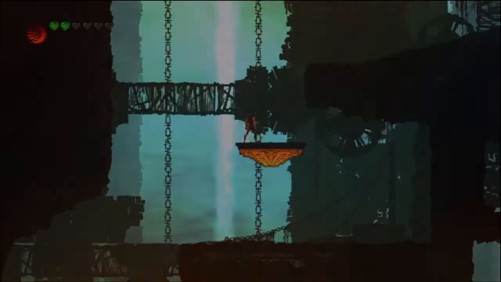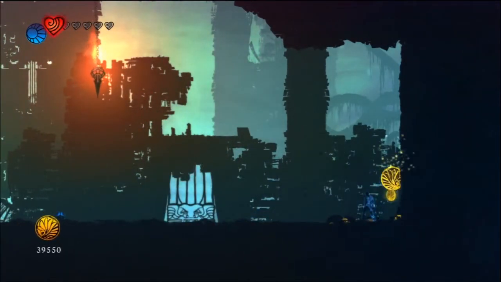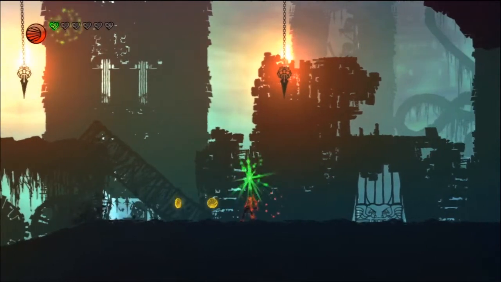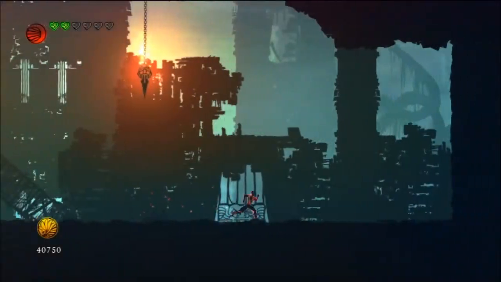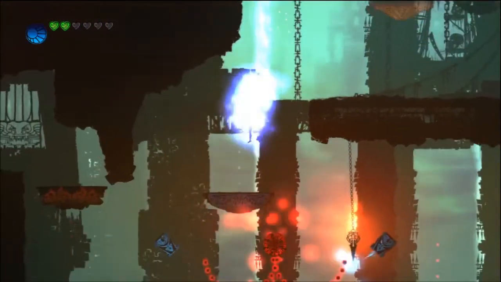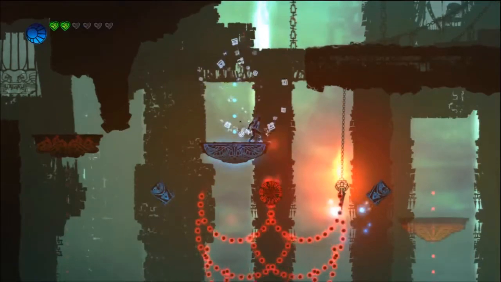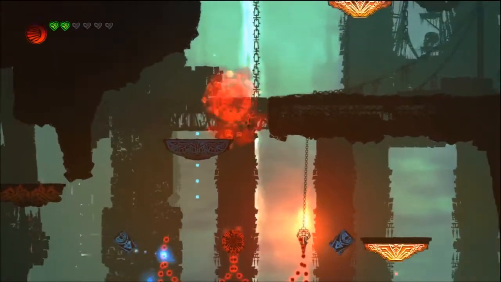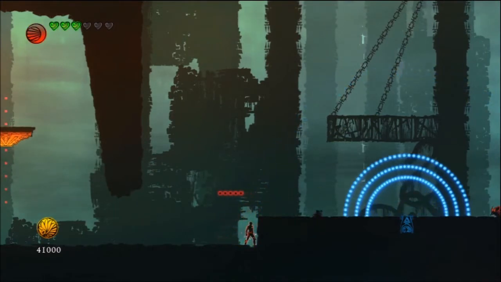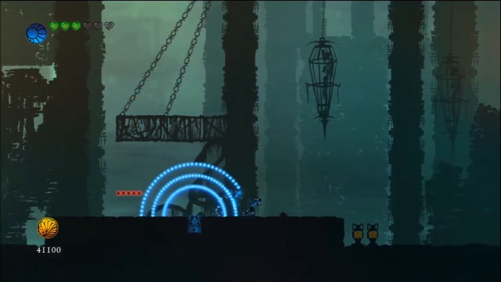Wait, was I supposed to go up here? No, I wasn't supposed to go up here. Awesome. You weren't supposed to hurt me! Okay, I'll take that. It's kind of a bust up here. Safe would just be turning red and falling down. Okay, so if I'm blue, that doesn't hurt me. Get down. Come on.